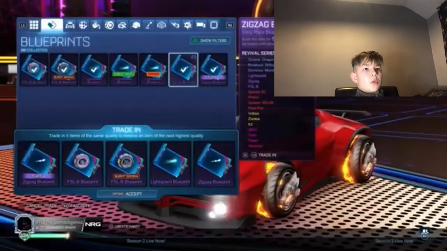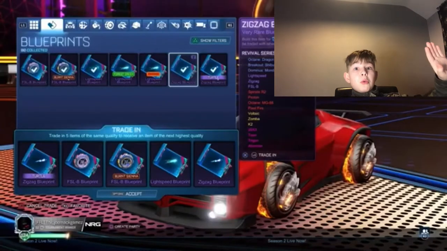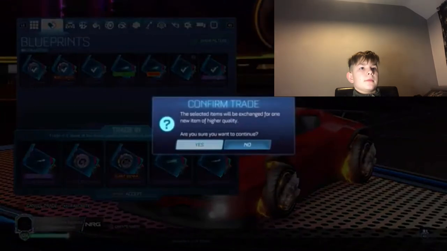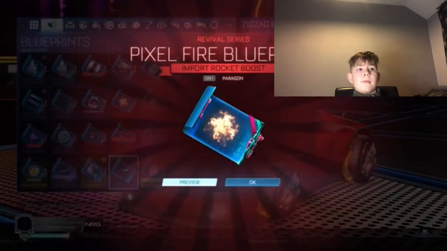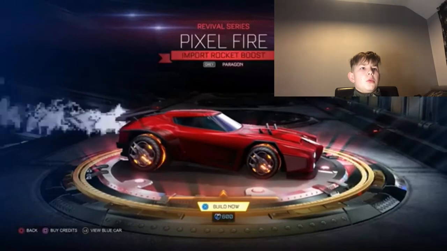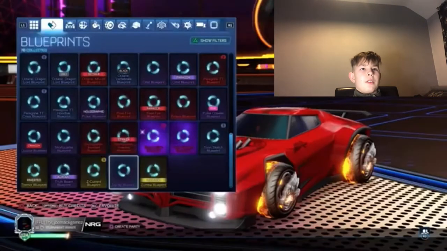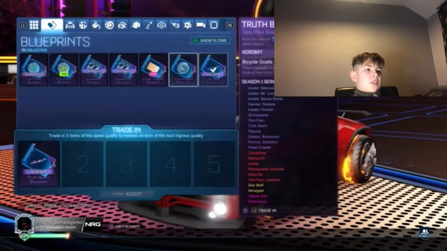Let's go ahead and put one of these in. Oh, it's gonna get weird exotic. And I sure do hope it's decent. Pixel Fire Grey. Preview. Oh, damn. That could trick some people into thinking it's titanium white. Could it though? I don't know.